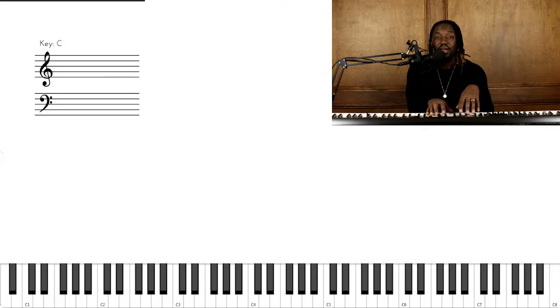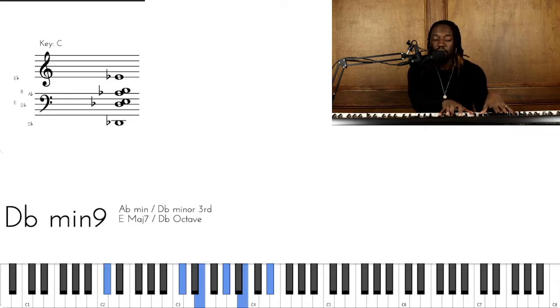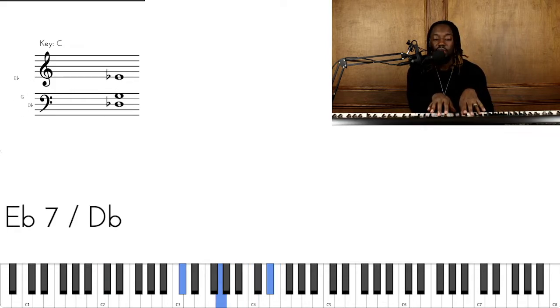Ba-da-ba-da-ba. Right? She does that line. Ba-da-da-da-ba-ba. So I accompany that melody line with a couple passing chords, tritones. And it sounds like this. Ooh-ba-ba-ba-ba. Against. Ooh-ba-ba-ba-ba.